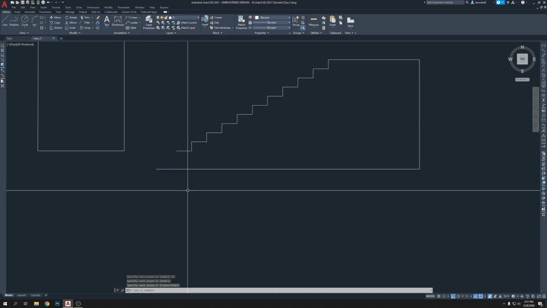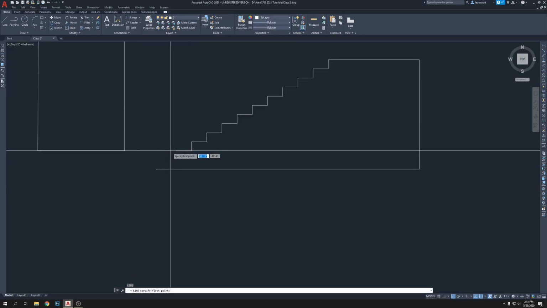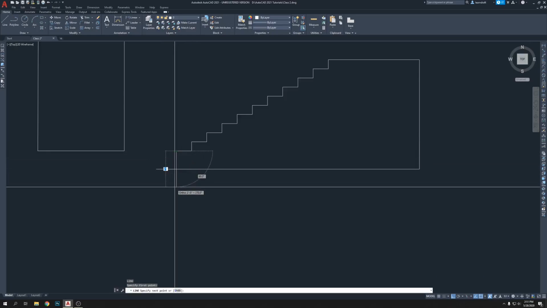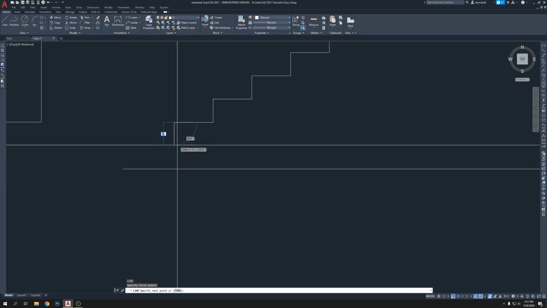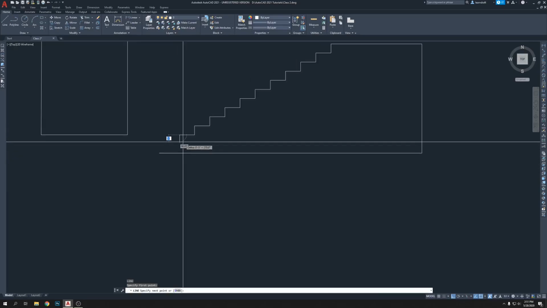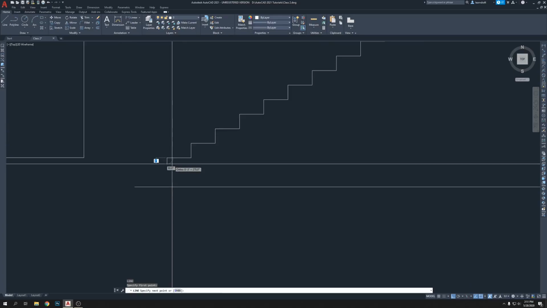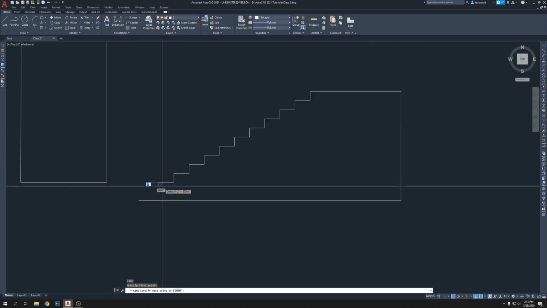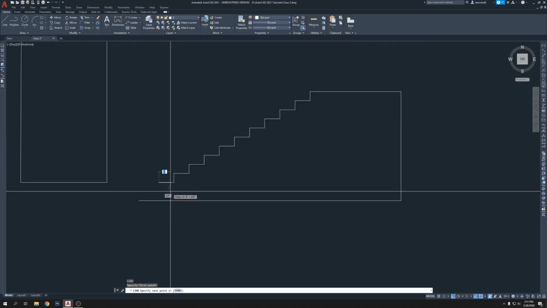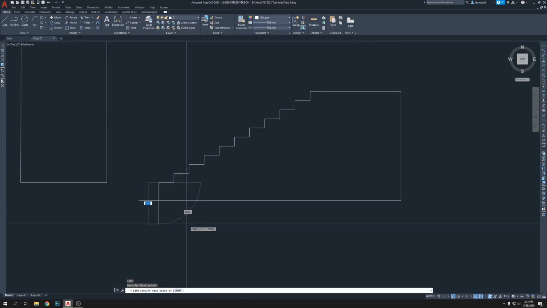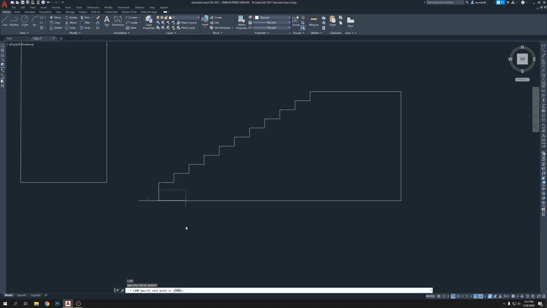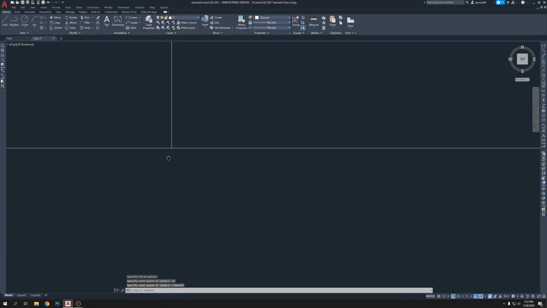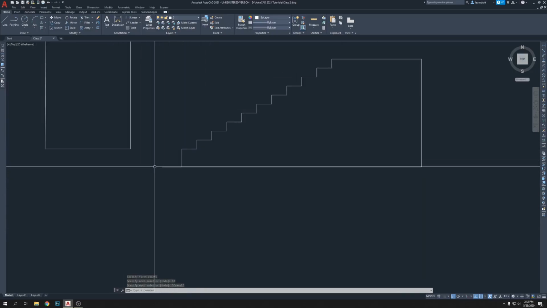Now we're going to draw a line, L, enter, from here to this line. So from here to there, how much could it be? Because we went over from beginning to end 6, 6, 6, so we can guess it's 12 inch. So you press 12, type 12, enter, and escape. So it is finished here. Keep this line extra.